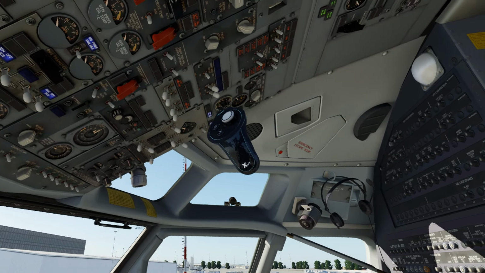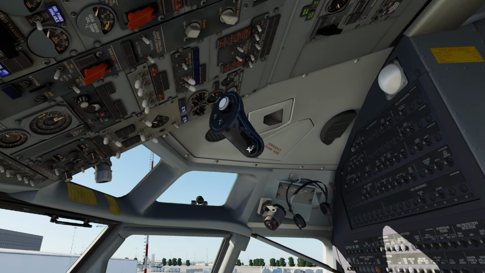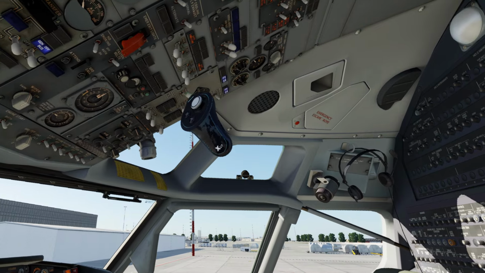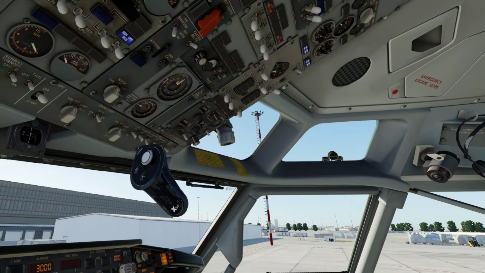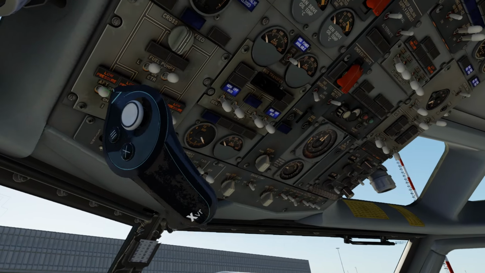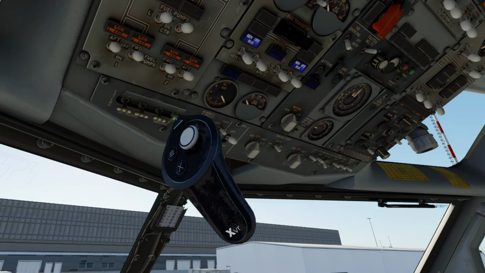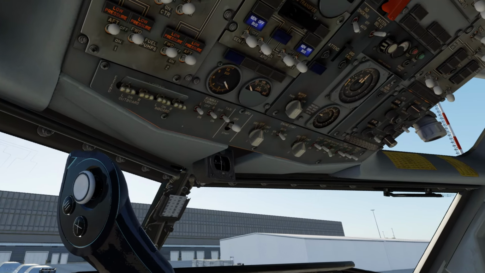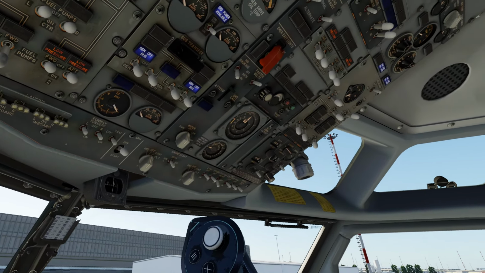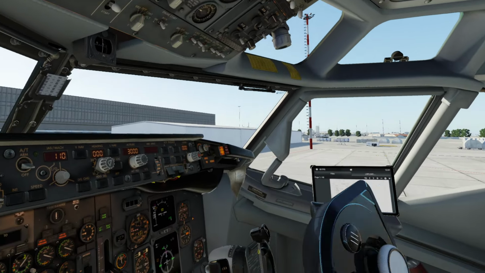So on, we can turn on the window heaters, and also APU bleed on, one pack on, one off, position lights on, and a couple of pumps, and we are done with the overhead panel.